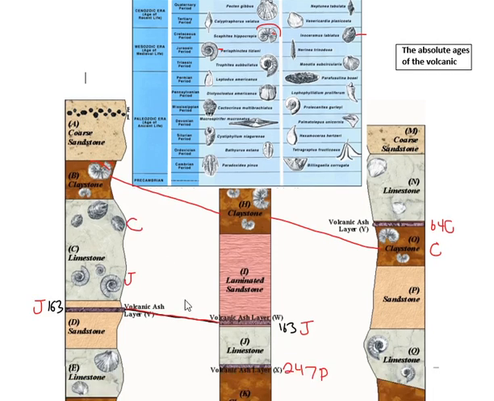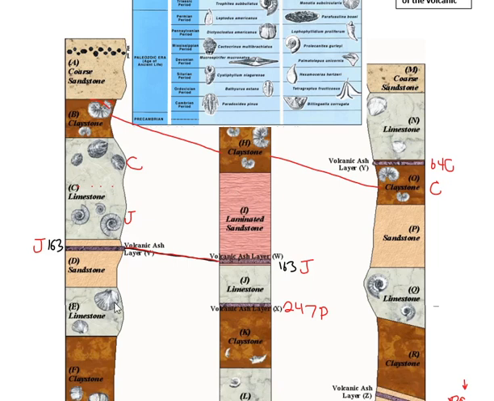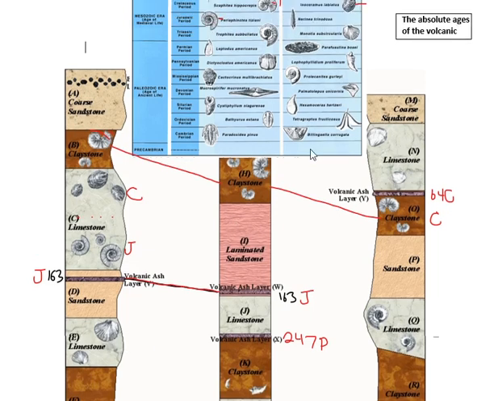Okay, so I'm going little by little and just kind of uncovering the puzzle pieces here. This is to point out that you can have a rock unit where part of it is in the Jurassic, part of it's in the Cretaceous, right? That's okay. So we know that there's a Cretaceous-Jurassic boundary somewhere in here, the boundary between the Jurassic and the Cretaceous. So let's look at this guy. What kind of fossil is this? It looks like this one right here, right? So that's Triassic.